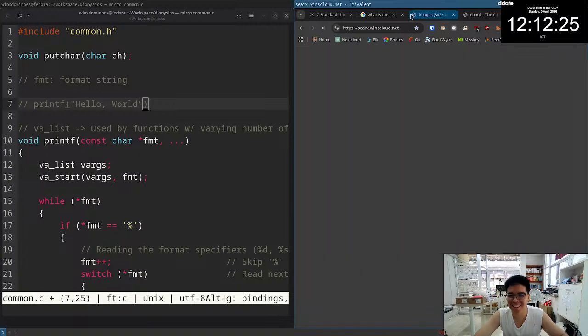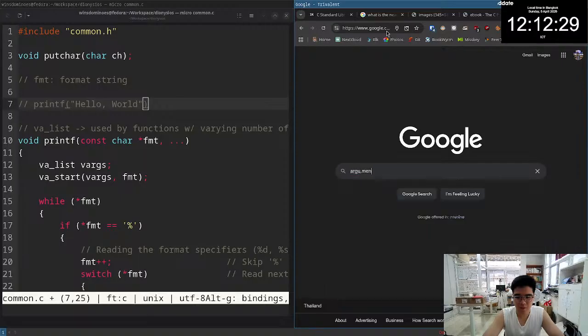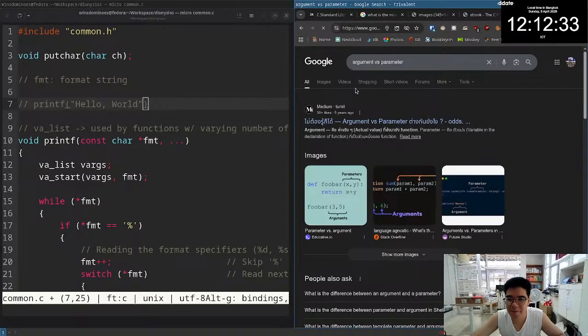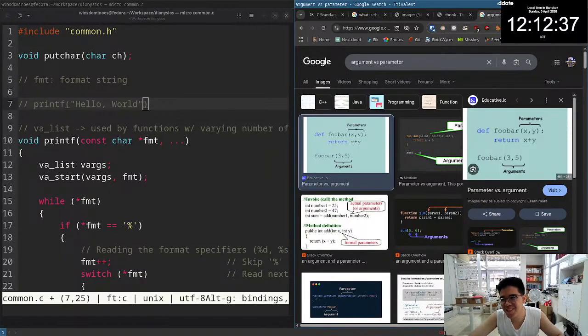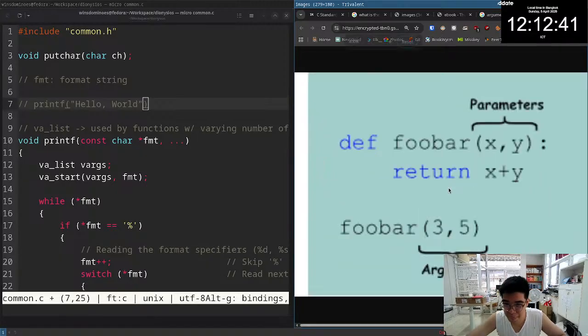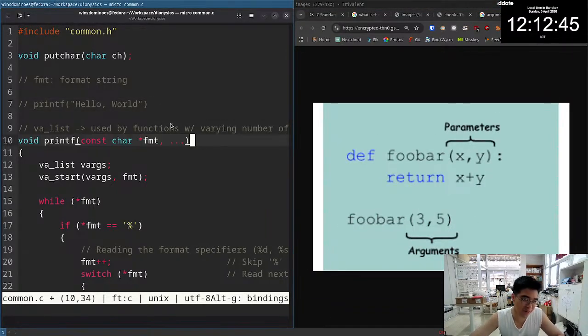Hold on. Argument versus parameter. I am an idiot. I'm sorry. Yeah, there you go. I should put this on my wall. So here, x and y are the parameters. These are the parameters, but if you do this, it is an argument.